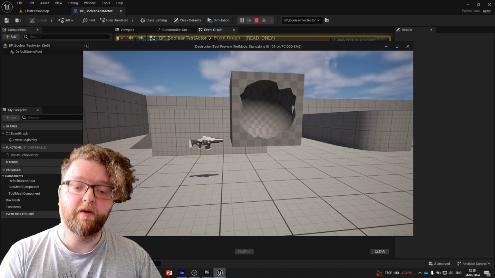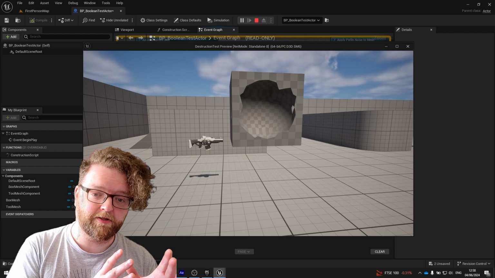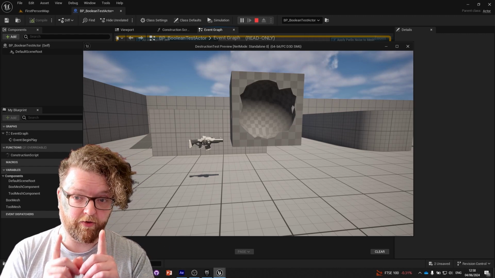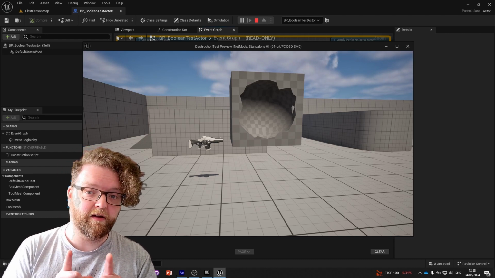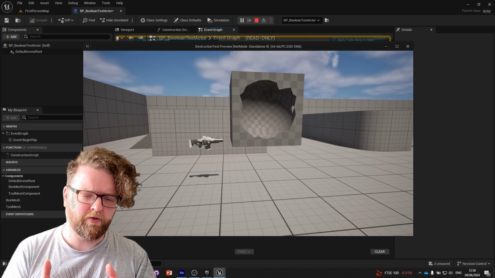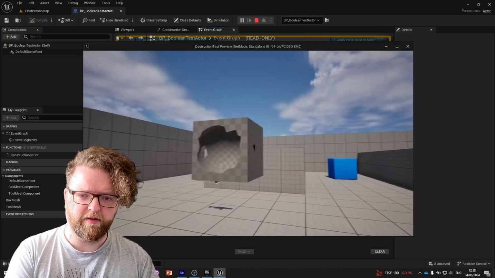Now, we have got booleaning one mesh out of another mesh, but we're doing that with a basic cube. We know in the future we're probably going to want to do that with pretty much any mesh that we can choose to use, so we'll do this more dynamically. And we also have this problem to deal with.